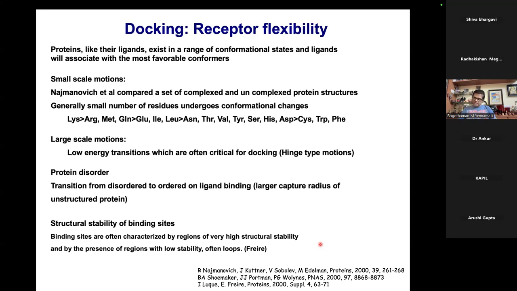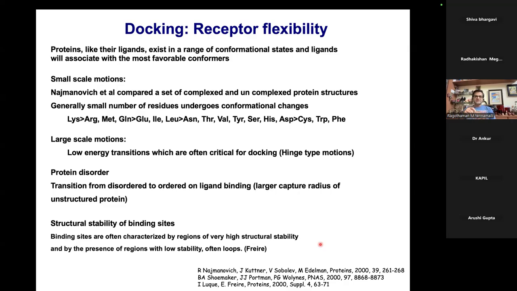Now, the thought that this particular site is rigid comes from the hypothesis that you have the lock and key mechanism. You have different types of locks, you have different types of keys, but you have only one type of key for every lock. So the space that the key occupies inside the lock is predetermined. An exact match can be found and you can find a key to that particular lock. Okay, that is the lock and key mechanism.